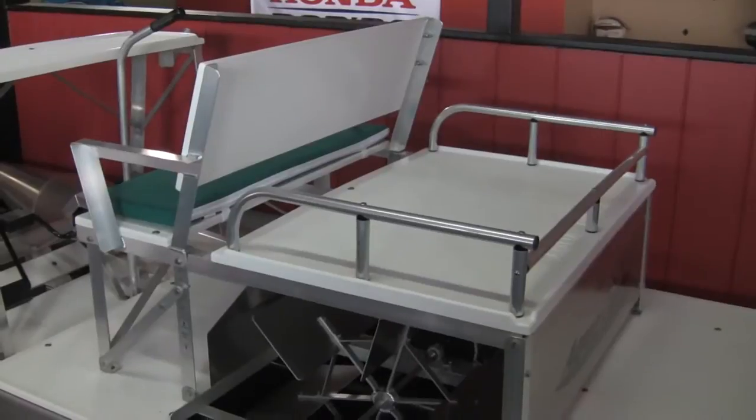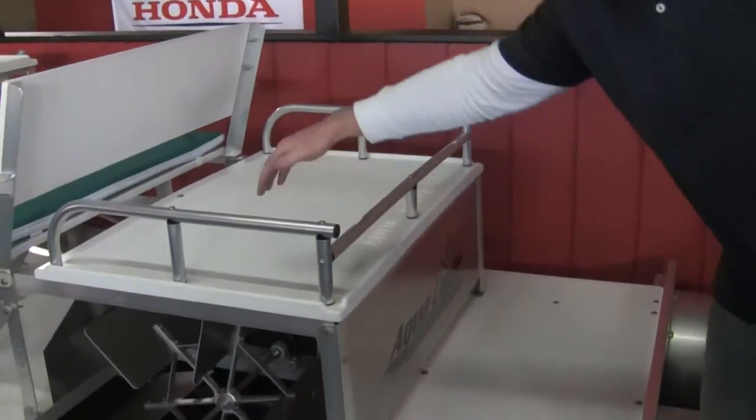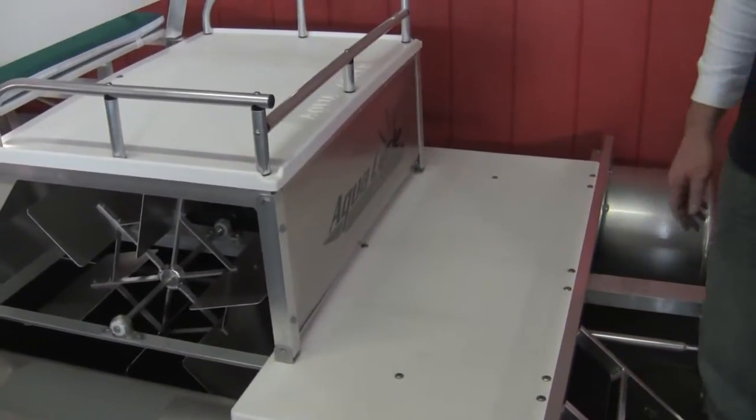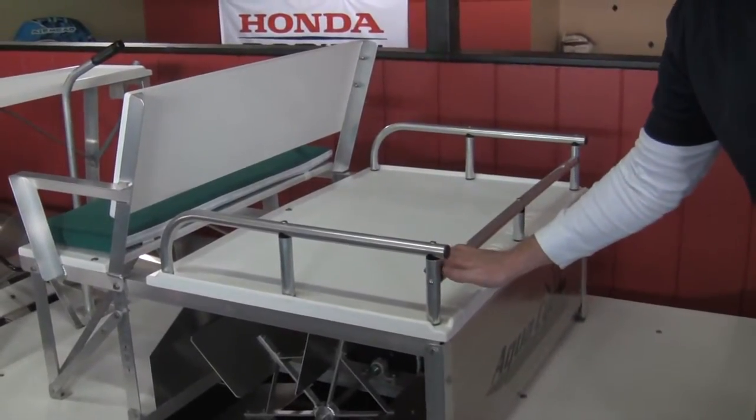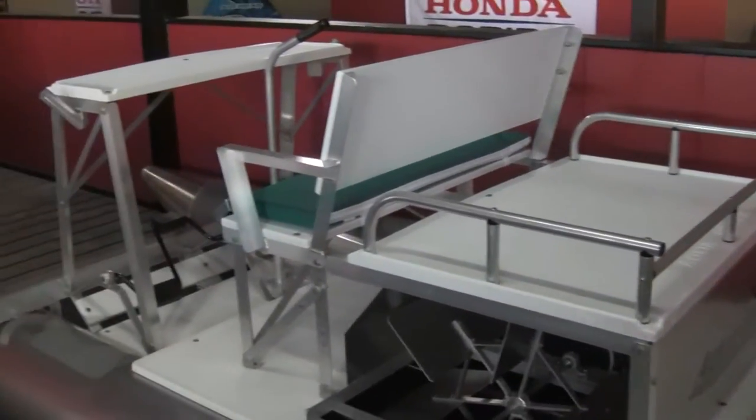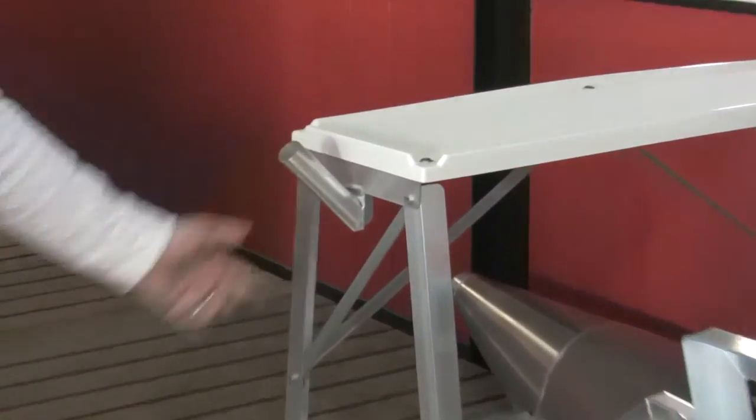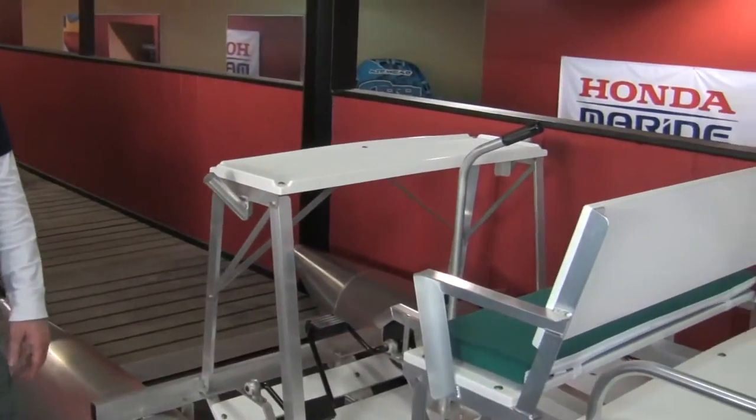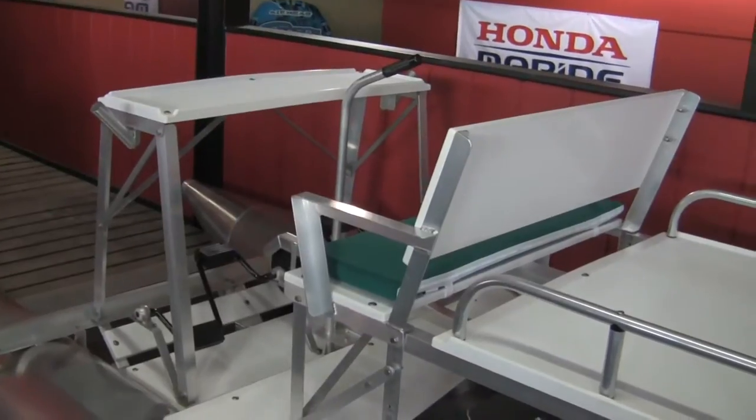The AquaCycle Plus is designed with a rear standing platform typically used for fishing. You've got a large table right here for your tackle or other gear, and then again you've got the rod holders up front here. This is a great little boat for getting in and out of the coves around docks. Great for two people or even one person to go out.